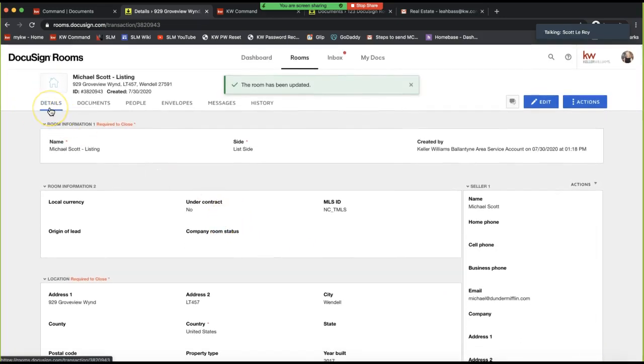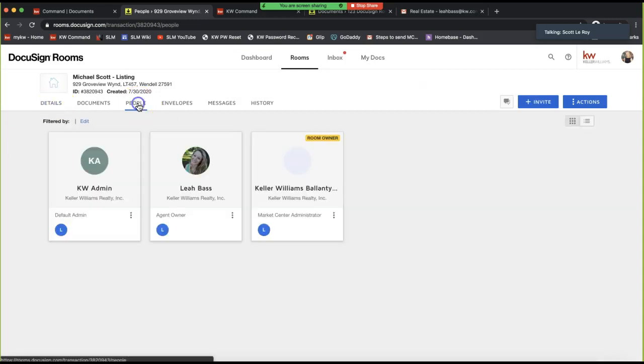Right, and so the reason I would recommend putting your clients in the details section over the people section, which is like Dotloop, so I used to do it like that, is that the people section will send your clients an email, and I don't like that, right? When I add my clients in, I'm usually adding them to a blank room that I need to get prepared. I don't want my clients to be emailed, being invited to this DocuSign room until I'm ready to send them forms. So if you add them to the people section, they'll receive an email from DocuSign inviting them to this room, which will be blank if you're not ready for it.